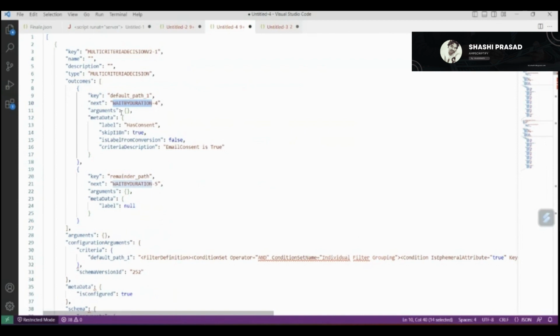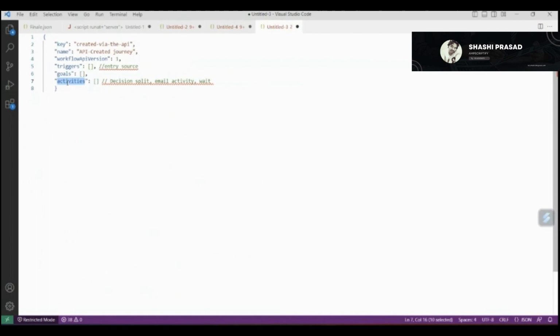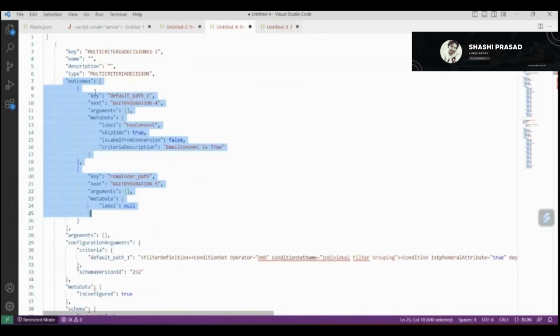Fine. So here, this default path, when it's happening, the criteria description is email consent is true, then you have to follow this path one, else follow this path. So this comes inside the outcomes. From here, if you see this, inside these activities we also have a lot of other objects.